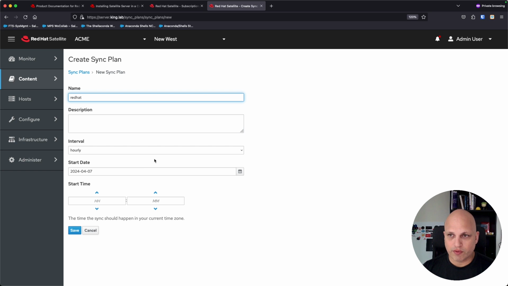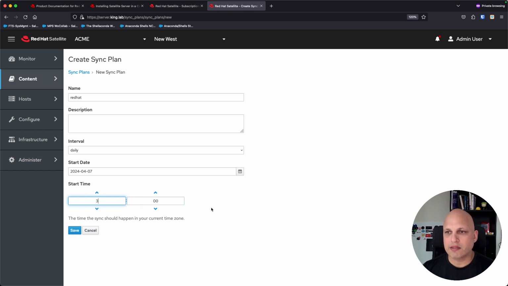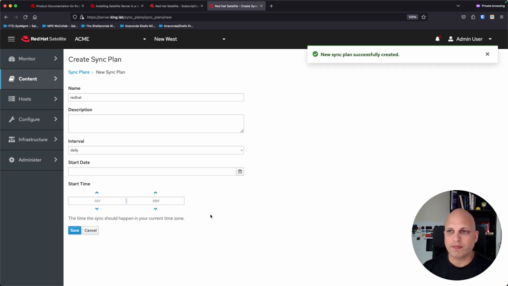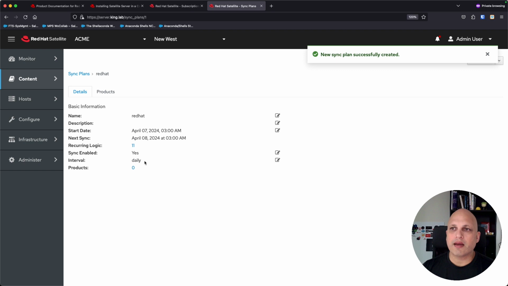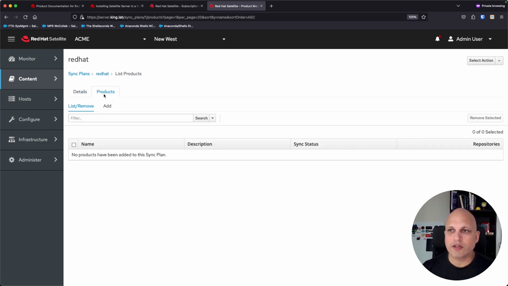We can create with Red Hat name. I like to set this daily. I like to set this 3 a.m. And then I create like a task, okay? This is a sync plan. This is like a task that will be executed daily, 3 a.m. in the morning. And what this task is gonna do, this is gonna sync some repositories.